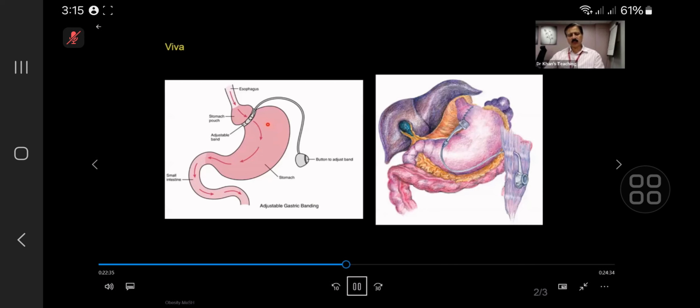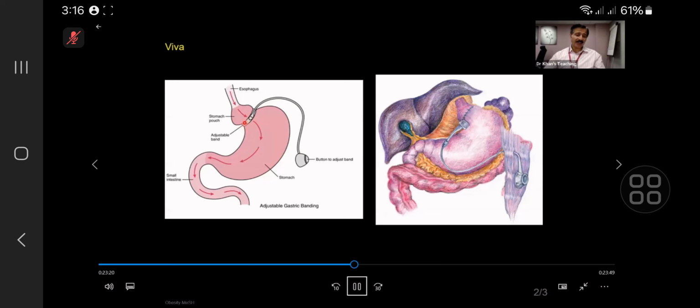Now, what happens in a gastric band procedure? First of all, the gastric band has various components which can be seen on this diagram. They produce a small stomach. This is the stomach, and it has a capacity of only 30 ml or so. It is connected with a port which goes into the thoracic wall, so we can put in fluid or reduce the amount of fluid to tighten or loosen it. There are so many complications which can happen, but the exam complication is this one.